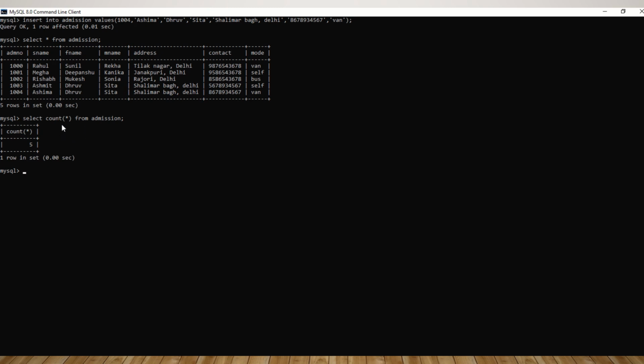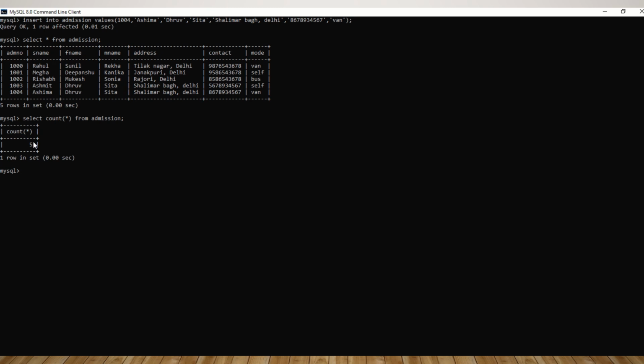So aggregate functions are those functions which work on multiple rows and give you a single answer after working on those multiple rows. So the first example was count. This is giving us the total number of rows. Now the second is sum. Let us see sum. Functions like sum and average work only on numeric fields, because we can find the sum and average only of numeric fields.